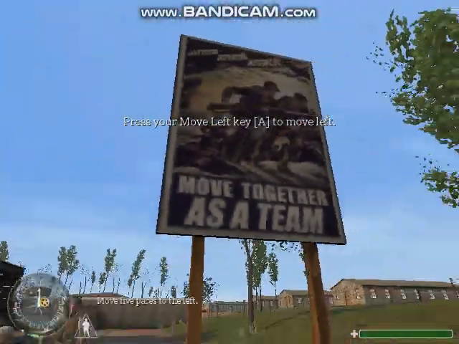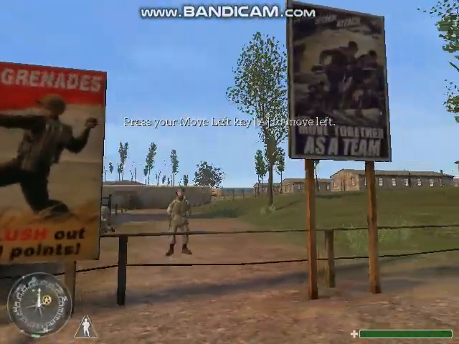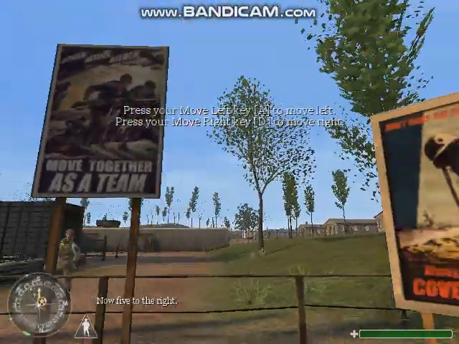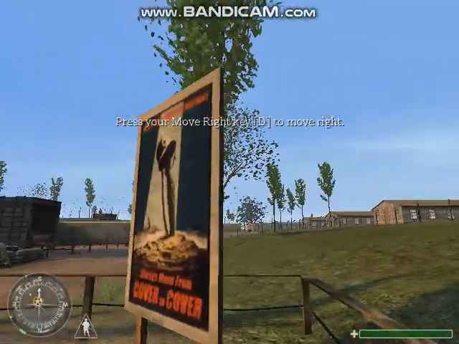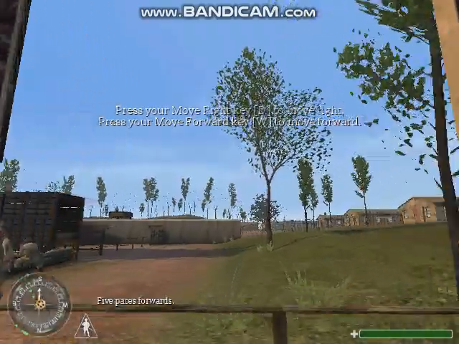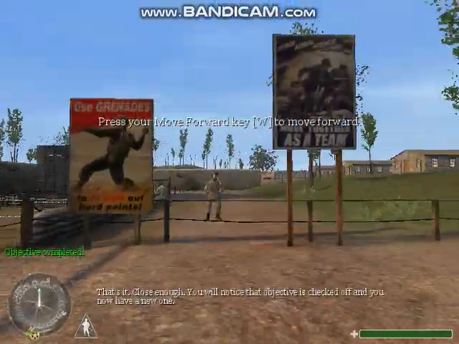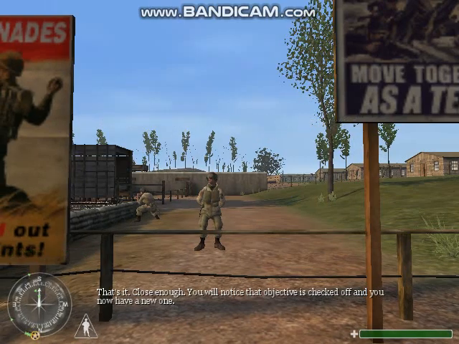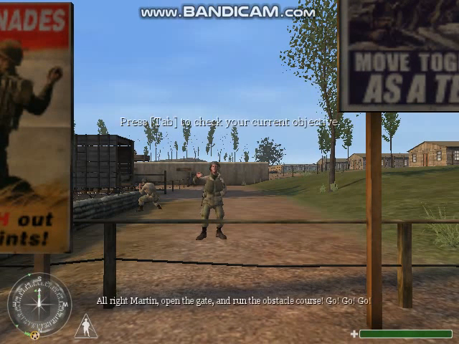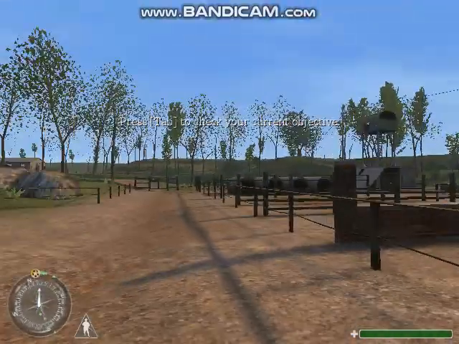Move 5 paces to the left. Now 5 to the right. 5 paces forwards. That's it. Close enough. You will notice that objective is checked off and you now have a new one. All right, Martin. Open the gate and run the obstacle course. Go, go, go!